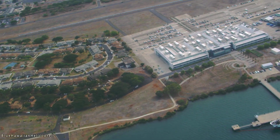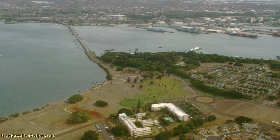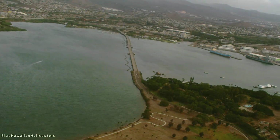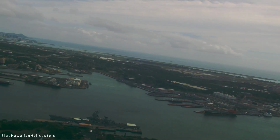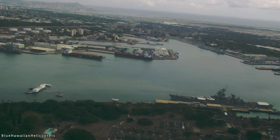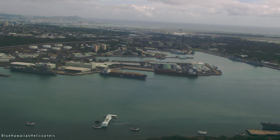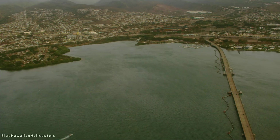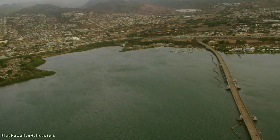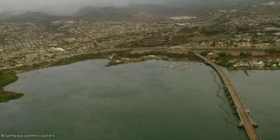So it's the Utah. Then we'll make our way over to the Arizona. So we got the battleship Missouri, and then in front of it, the white building over the water. That is the Arizona Memorial. The ship is underneath that, under the water. You'll get good views out of the right side first, and then I'll be making a turn here. You'll see it out of the other side. So we'll turn back here, give you guys a view out of the other side.